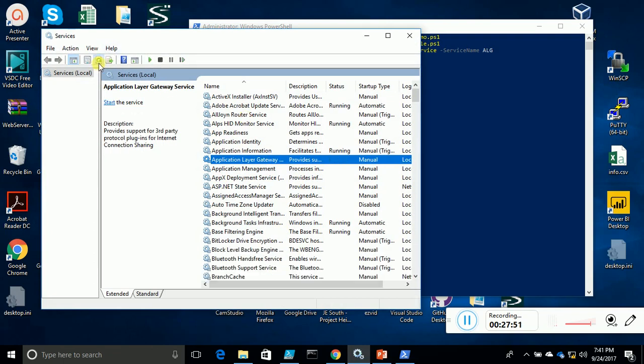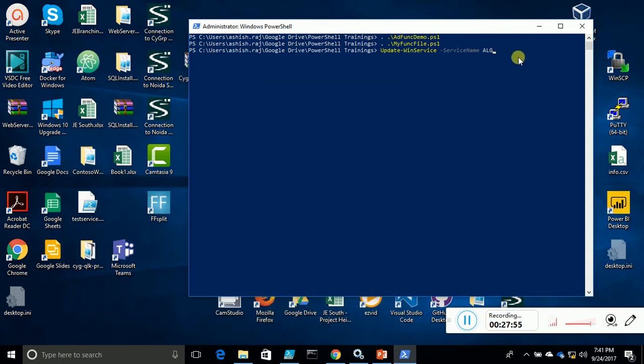If I go ahead, you will see it is not running right now. So instead of stopping it, I will run it. Status, stop, yeah, either stop or restart. So I will say stop. If I say restart, then I will restart. I don't have the option to stop it. So this is what the parameter set means. Either you can stop it or you can restart it.